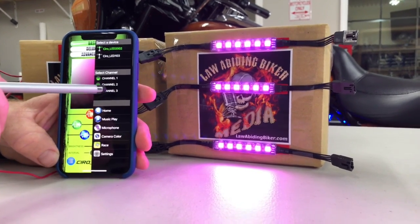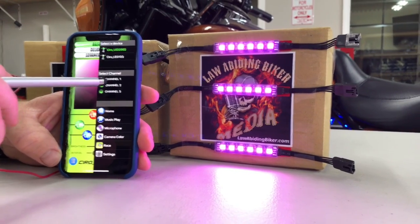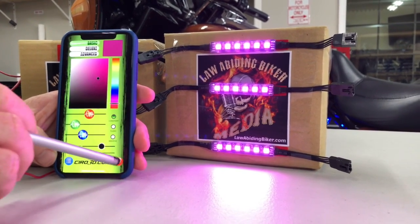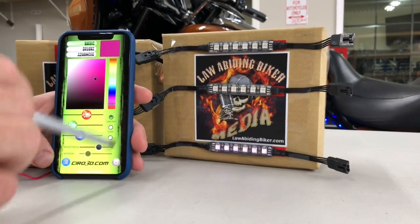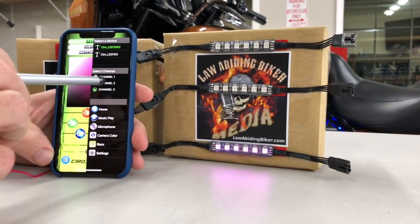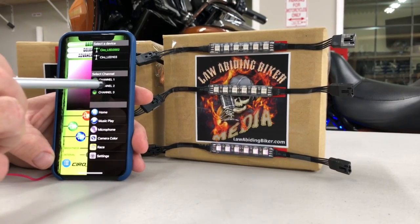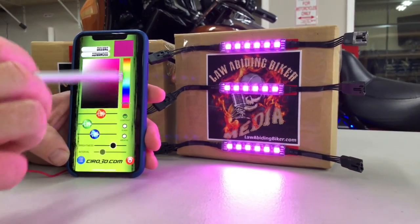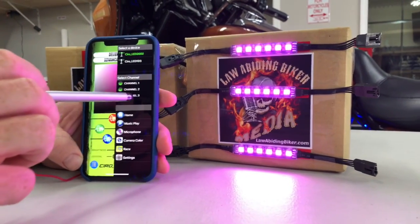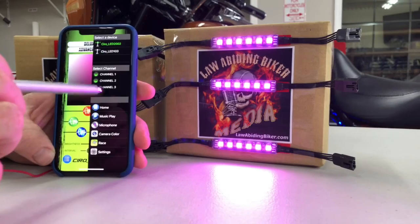Here's the channels I was talking about. So I can turn off different channels. You see it turned off channels, and I've got them in different modes, which is why it's doing that. But I'm going to turn this channel back on. It depends what each channel mode is set to, all right? And then I can power it back on all the channels. So those are the channels that I'm talking about. You can isolate things, and you can program your channels.